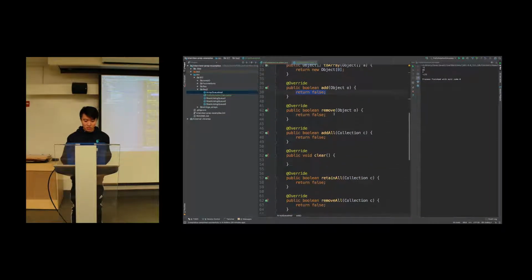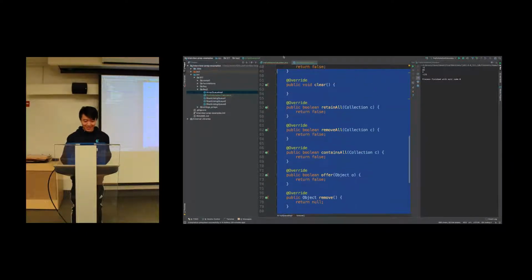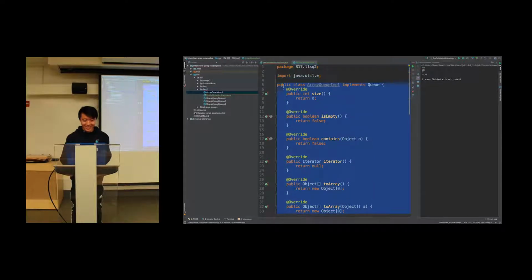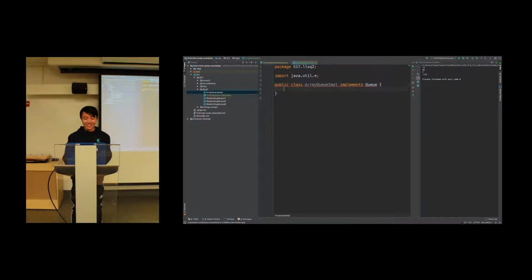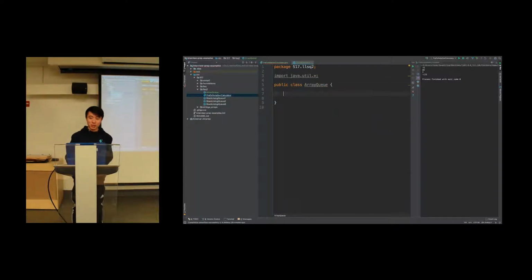Okay, so let's not make it implement queue, actually. I don't want to deal with all of this. Oh my gosh. Okay, so we're going to refactor this, and we're just going to call it an array queue. All right, cool. It's going to have a couple of methods. It's going to have an initializer. So we have an array queue, and just like that, we're also going to have a linked list queue.